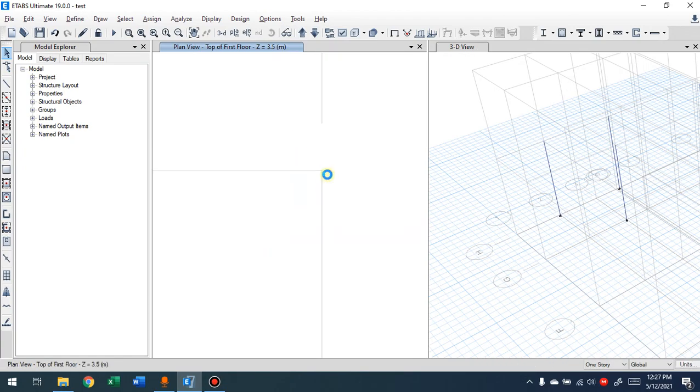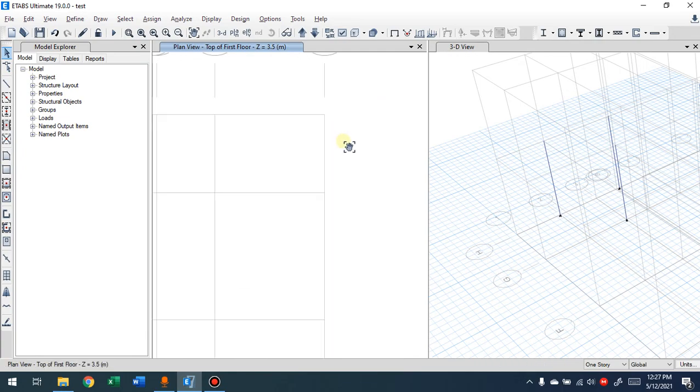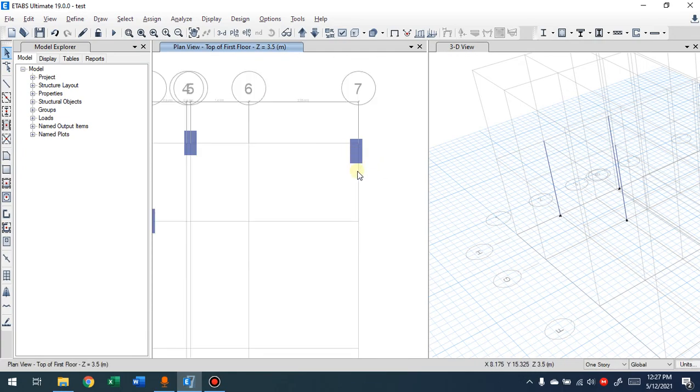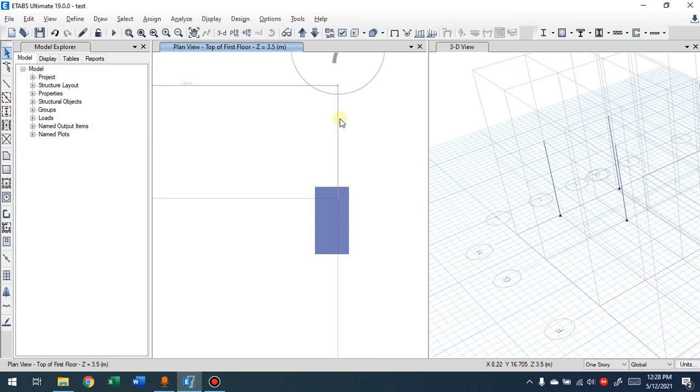Remember, the grid lines that we have here, that I used for the project that I'm going to show you, are made by the architect. Those are the center of the wall. Later the walls are here, the beams are here. So that's why the columns are not, this is not the center of the column. This grid line is not the center of the column.